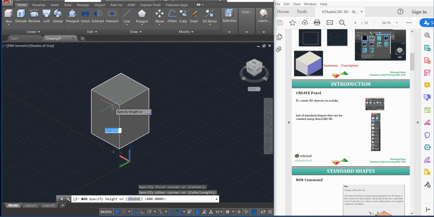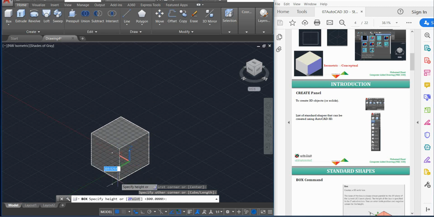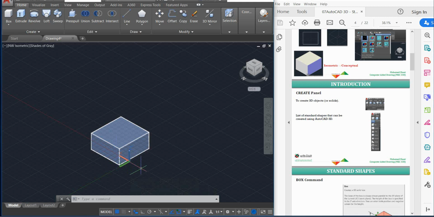So if we're already working in the two-dimensional and we're building this solid and we are interested to extend this object up or down, we can give positive or negative. But in the 3-dimension, your objective is just to move the mouse up. If you are interested in extending it up, or if you are interested to extend it down, you're gonna move the mouse without clicking anything down, then you're gonna give the height value, 200, and press enter. So it had been extended down with a height or thickness of 200. Make sense? So this is simply how we can build a box using 3D Solid.